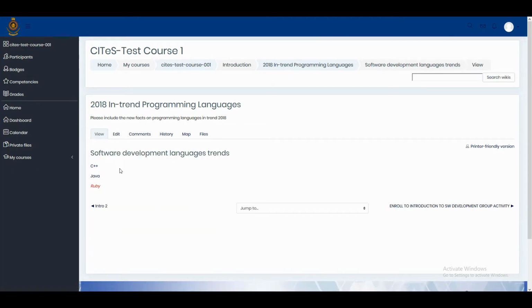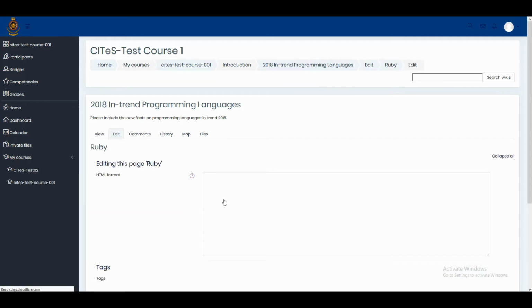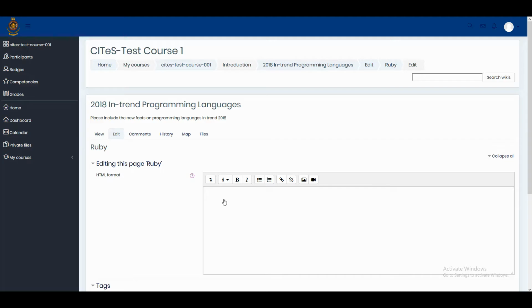If the link is red and italic like this, it just means that you will be the first person working on that page. So just go ahead and click through and click create page. Then you will be able to add content to it. Remember that while multiple people can edit a wiki, only one person can edit a page at a time.